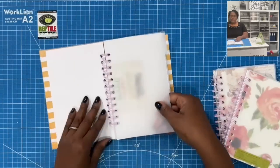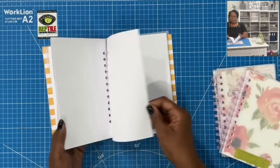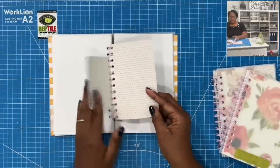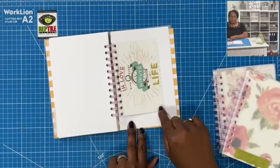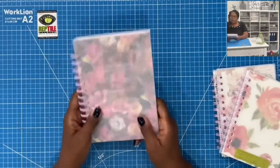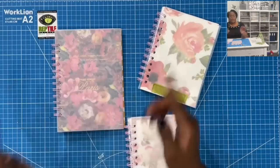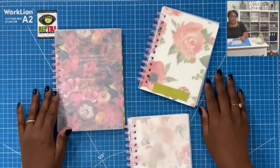I'm going to do a very quick flip-through so you can get a look at my little inserts. I have that first one, then an envelope, another divider, and some nice Project Life cards on the inside. Then another envelope and one final 4x6 Project Life card — super, super cute. And there's the back of my book. Falls right in line. This is how we're able to get that upscale look that you see in the store, very inexpensively, but look at how high-end our project actually looks.